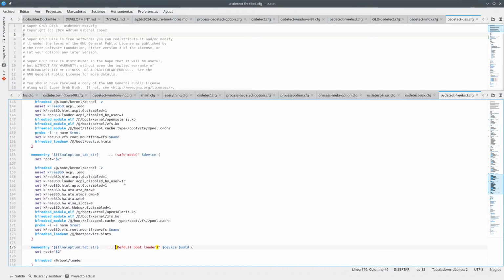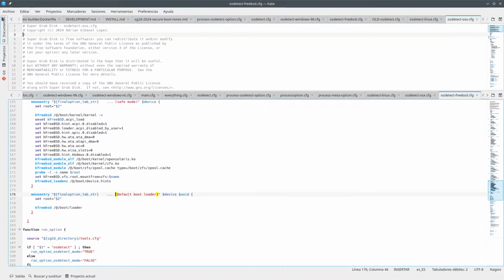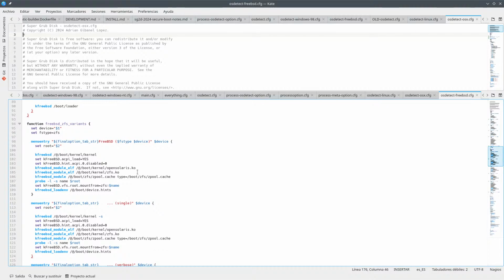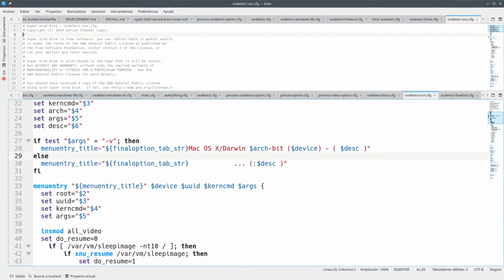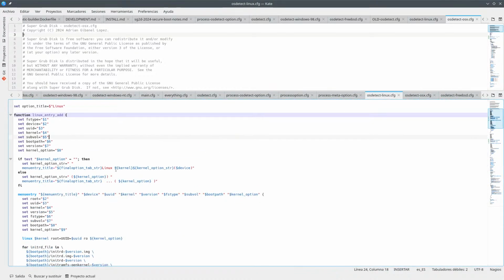I mean, why not? And that's very, very nice. So the only thing that's different from the Linux stuff and OS detect is that we have this space, and here we also have this space in the kernel option thing.